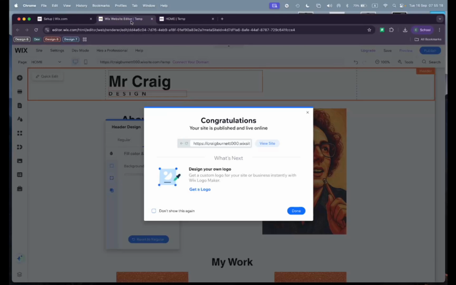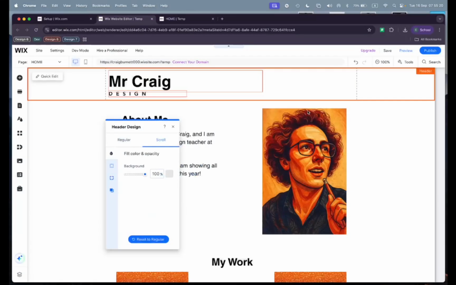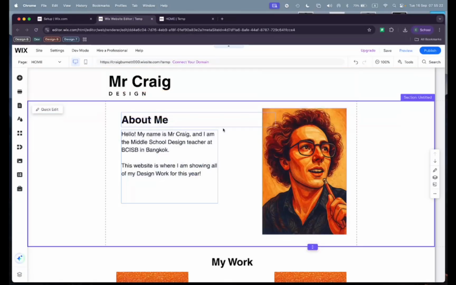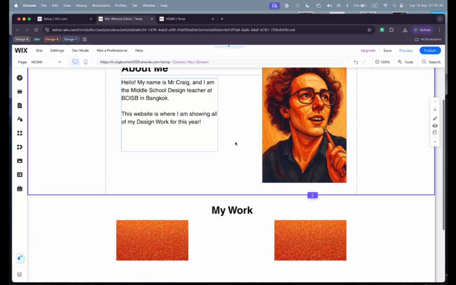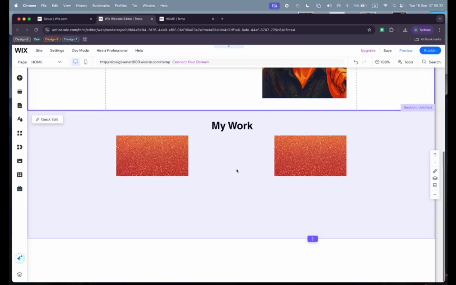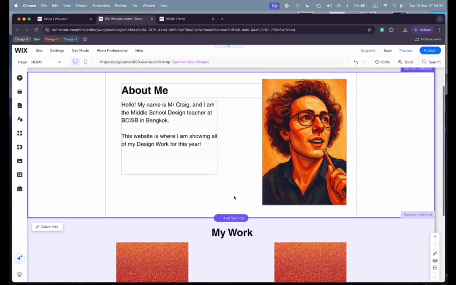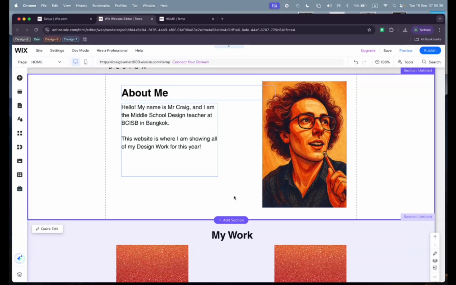Good. Now, we can go back to the editor, and at this point, you know all of the basics of working with Wix. You should be able to design your home page using that wireframe from before to be complete. So focus on finishing that today, and then tomorrow we will talk about how to add your project pages and some other things to your website. I can't wait to see what you make.